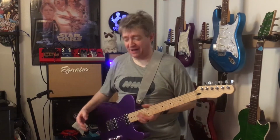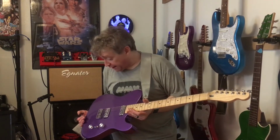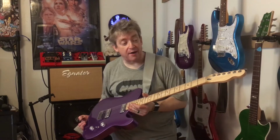That is a really pleasing sound to me. That's something that when I get this fully set up and it plays like butter, because right now it plays like Crisco. It's not really all that nice. A lot of things can be improved, but they are little tweaks. The important thing is I got it to work after all those hours of wiring, of making mistakes and being terrified of drilling the neck. I'm really happy that it's done. Now it's a question of improving it as it goes along.